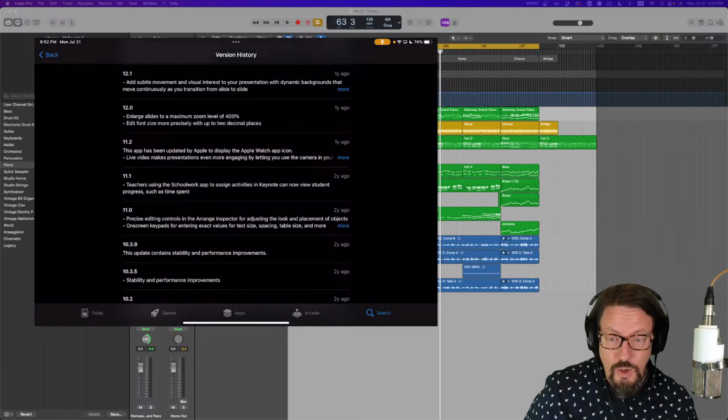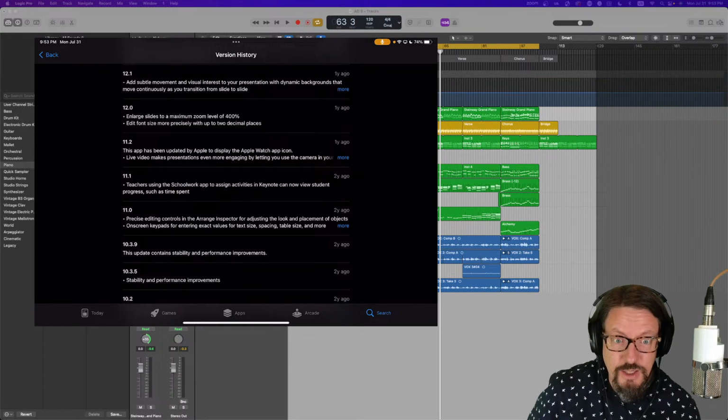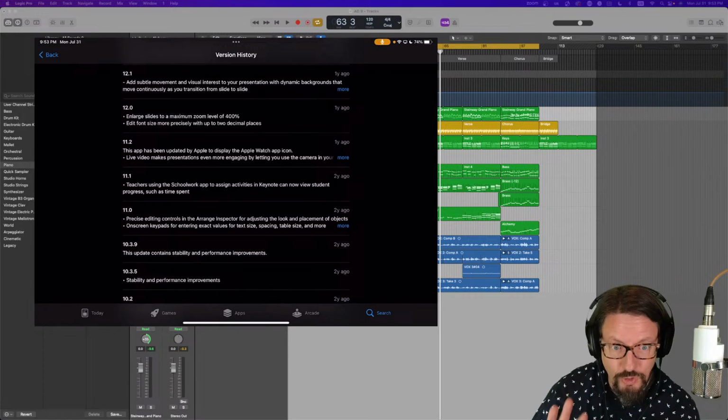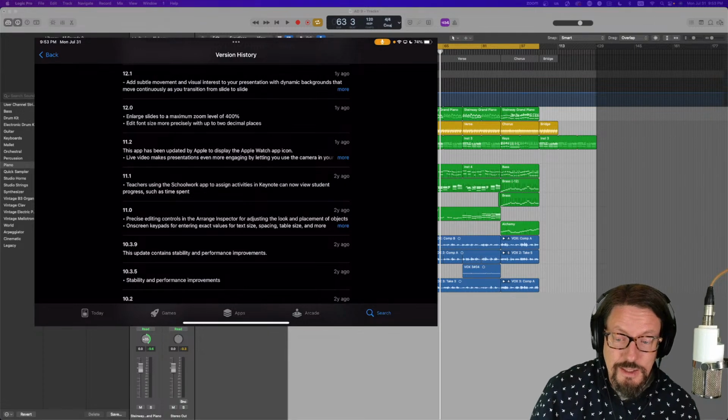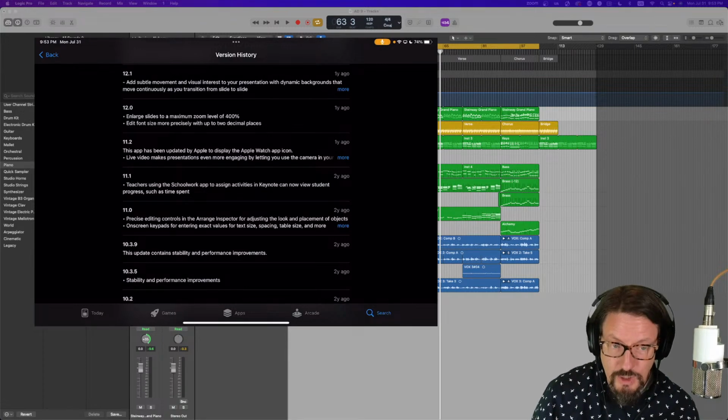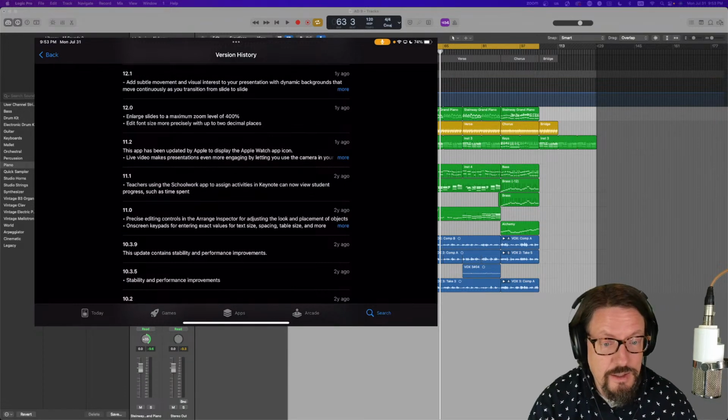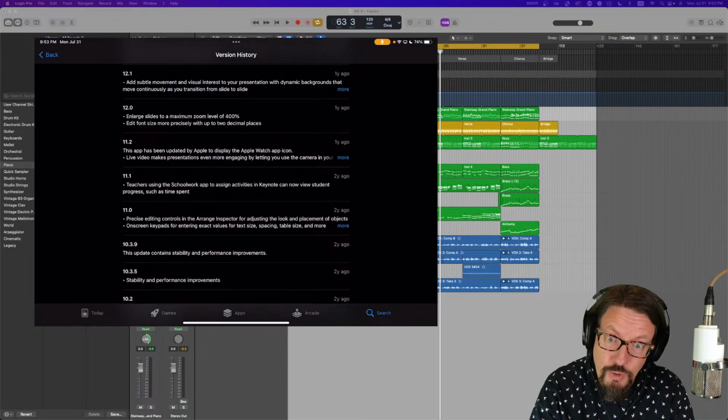And so what we're looking at then is already the creep in of more worries on my part that this software is going to be one of the ones that gets updated very slowly. And so we're going to be saddled with additional bugs. I mean, it's Logic Pro for iPad.